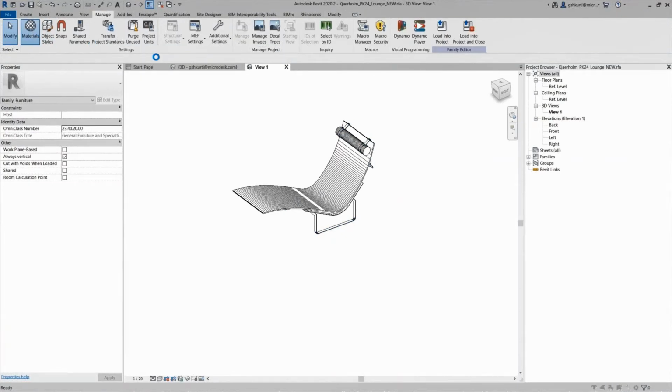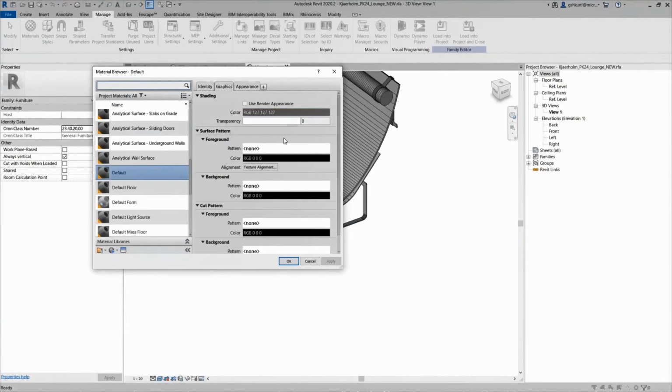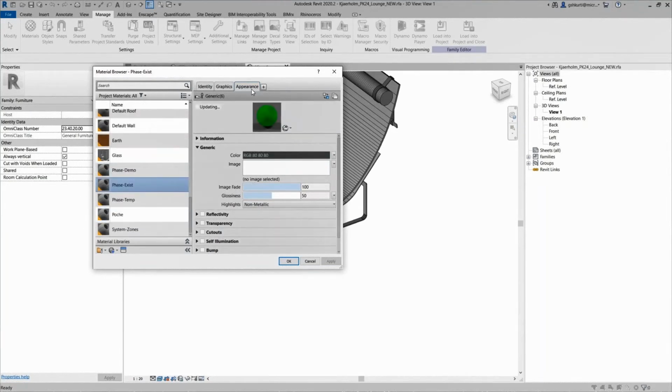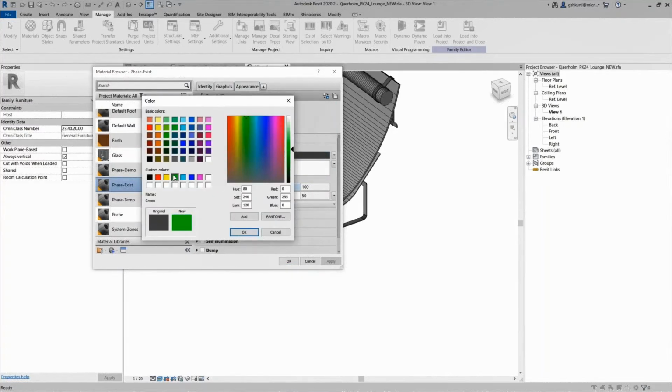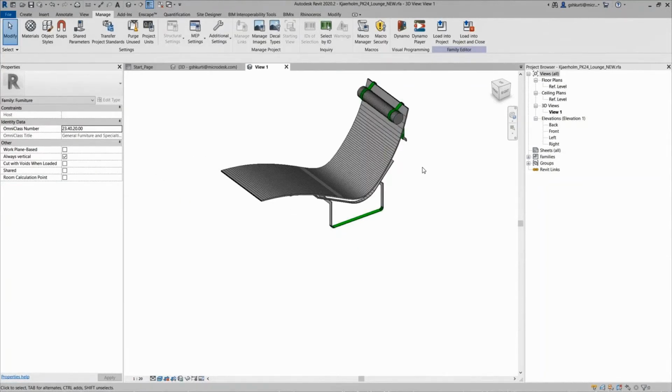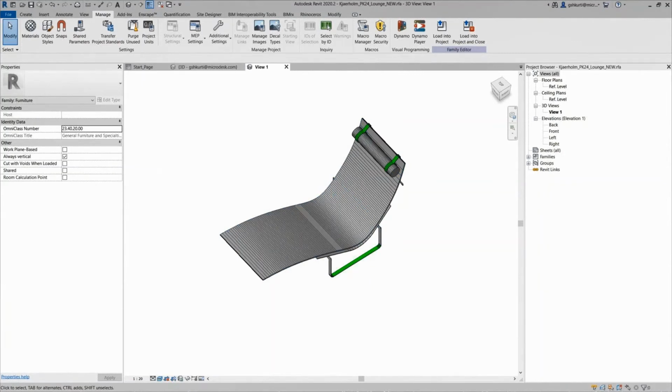Now I'm just going to show here that once you bake it in with that material, it is sort of tied to that material. So you want to make sure that you name the material that you want it to be on, and then you can continue changing it. So in this case, I use phase existing, and then I'm just going to make sure that my material is working. And let's see. So it's turned to green, put the realistic on, and there we are, right? But as I said, you are stuck with that material now. So name it appropriately, and it shouldn't be a problem. As I said, use this methodology as your last resort. Always try to make clean geometry so that you can leverage all the different identity data and parameter options that come with a true native Revit family.